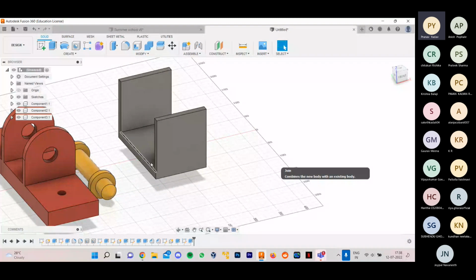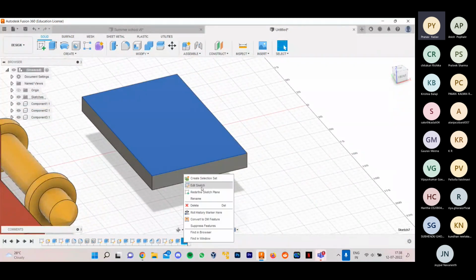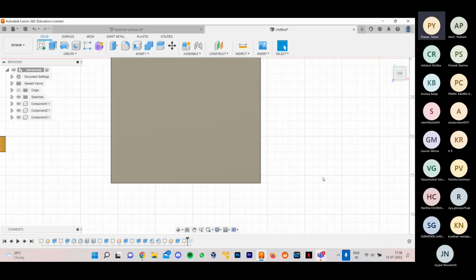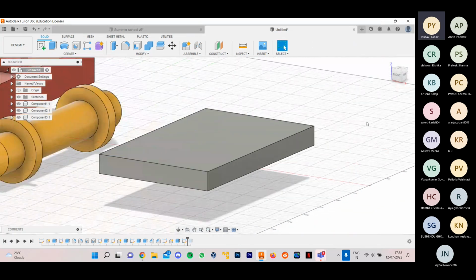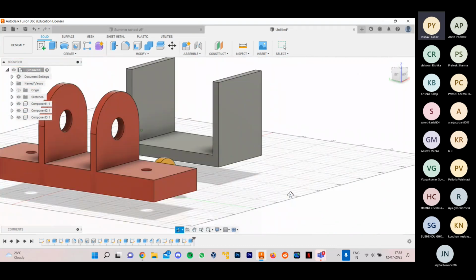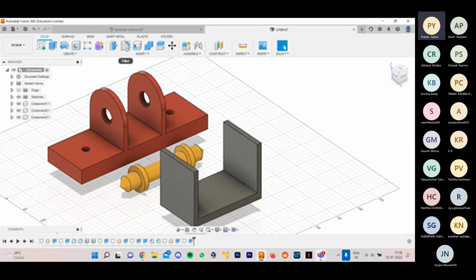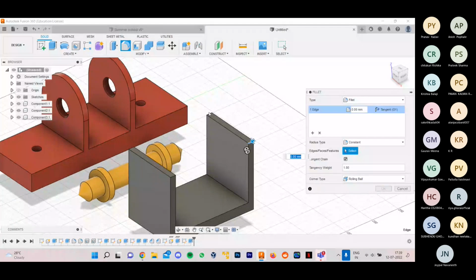I have something here. One second. Let me go to this sketch again. Edit this sketch. Yeah, the dimensions are not right here. Right. Okay. You can see how I use the timeline pretty well. So yeah, we have the plates. Now we'll apply the fillet command, fillet modification. Click 1, 2, 3, 4.